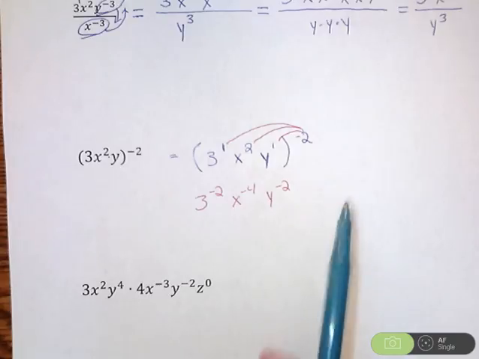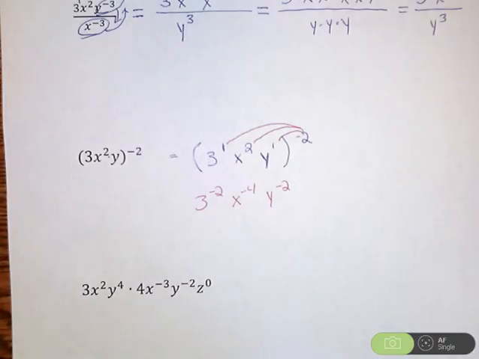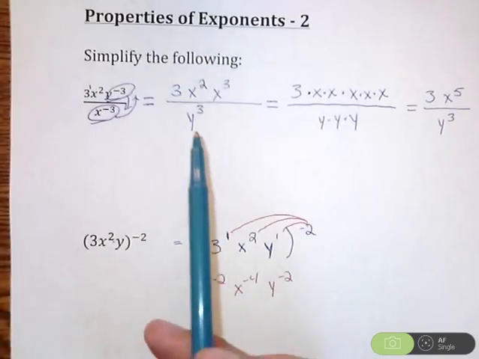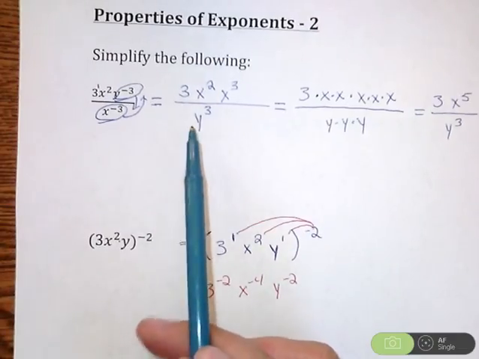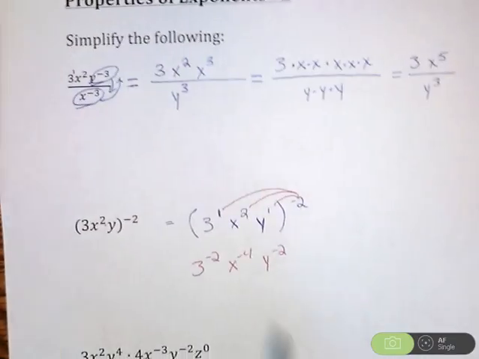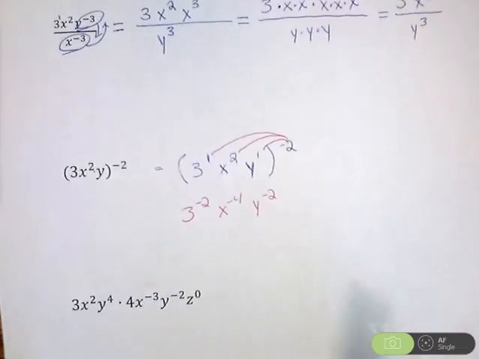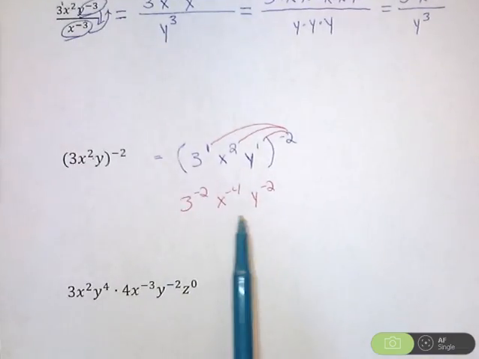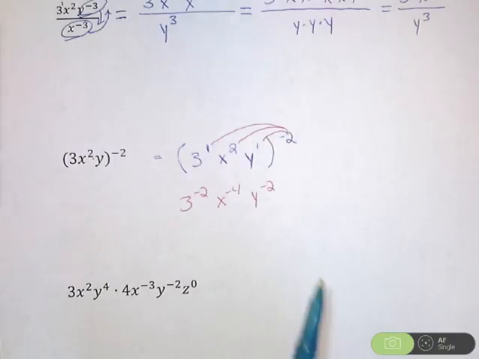Now I have to really worry about those negative exponents. Now just like this problem here, whenever you have negative exponents, if you're in the numerator or the top, you're going to move to the bottom. If you're in the denominator or the bottom, you're going to move to the top. So we're doing reciprocals here. Looking at this problem, I don't see a top and bottom. So I kind of like to make that a little bit more obvious so it's easier to see from a visual point.